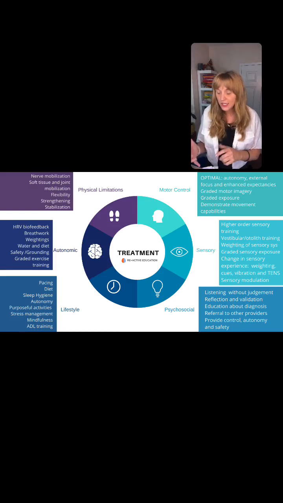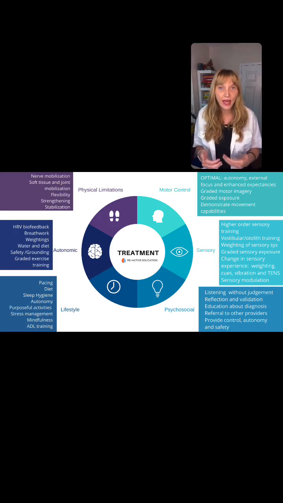And these coexisting conditions like hypermobility, like dysautonomia, migraine, for example, they may be part of the underlying issue that is contributing, and they need to be treated. They absolutely need to be treated. And again, if you just focused on one piece of the pie, or even 3 pieces of the pie, my favorite pieces, motor, sensory, autonomic, love them, but if that's all you focused on, and the person had hypermobility, you would absolutely miss a physical limitation by not treating it. So that is one of the treatment complexities.